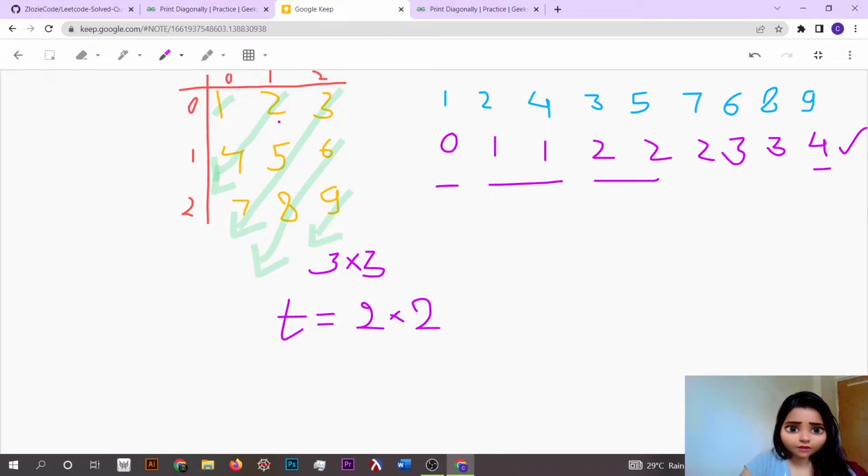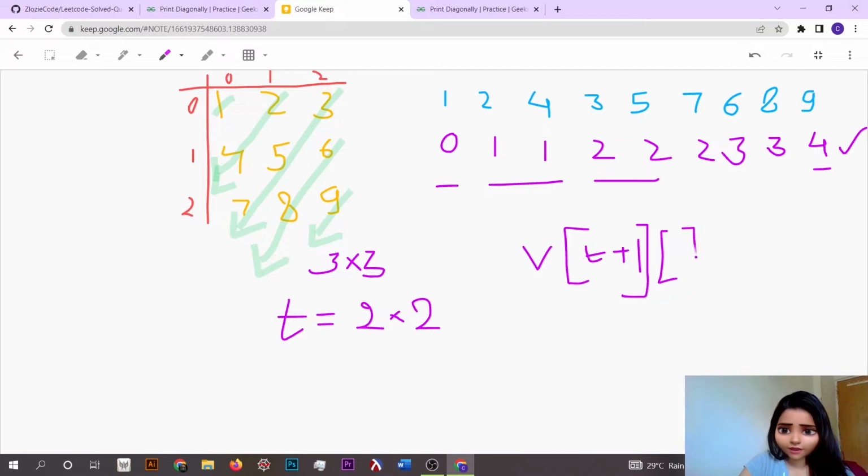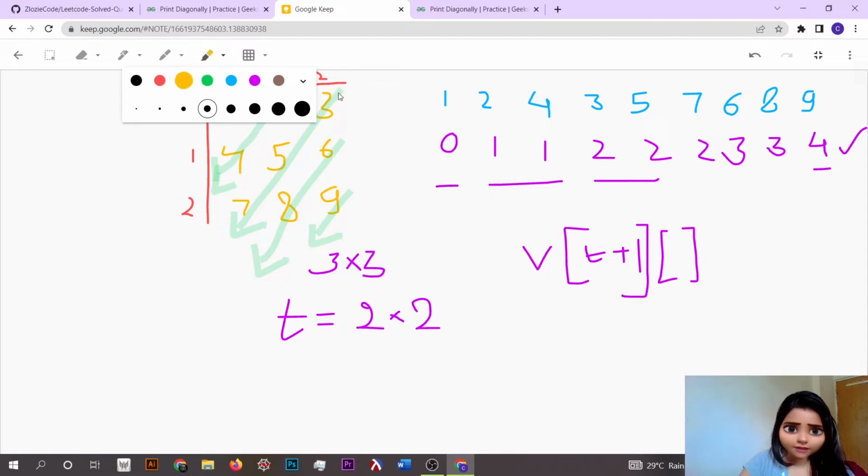How we can solve this problem is, let's suppose we make a vector v of size t plus 1. This is a 2D vector. At the 0th index we append only 1.